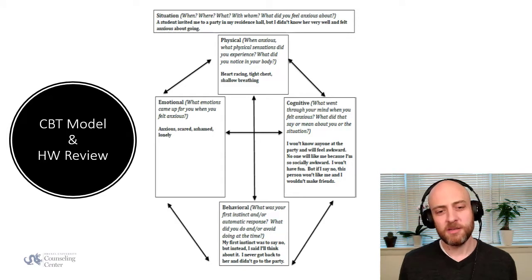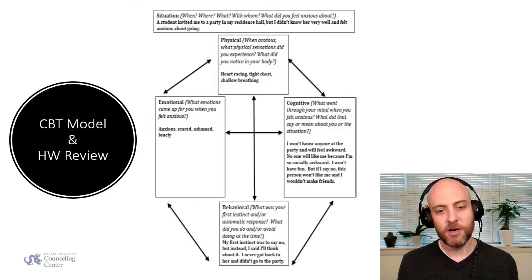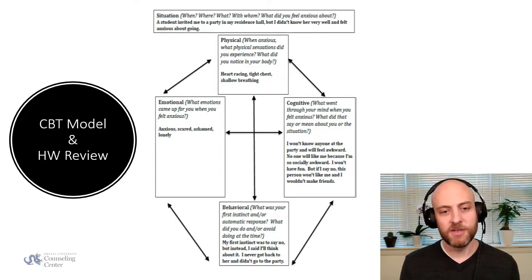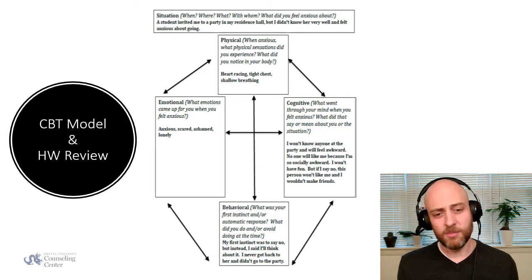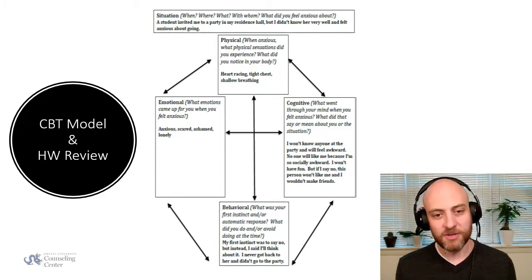And the way I'd like to conclude here is just to remind you that the order I just went through is kind of arbitrary, and for different people in different situations, the experience of anxiety will involve different combinations of these symptom areas. For example, if we look at the behavior symptoms, we can identify some avoidance behavior here, which is actually quite common when we're experiencing anxiety. So they didn't give a direct answer, they avoided the person, and then they ended up avoiding the party altogether.